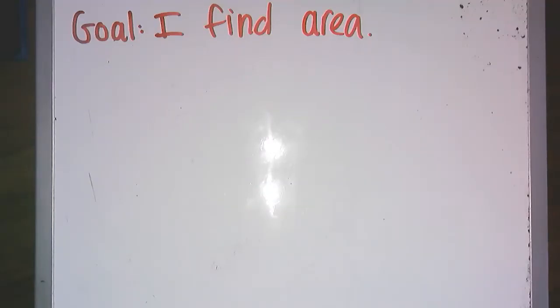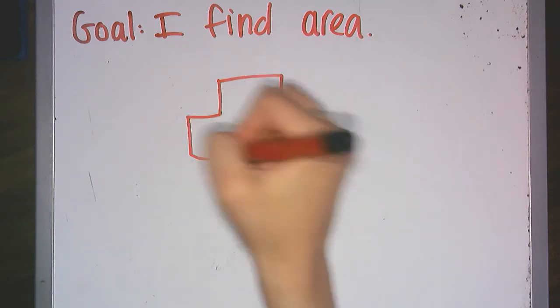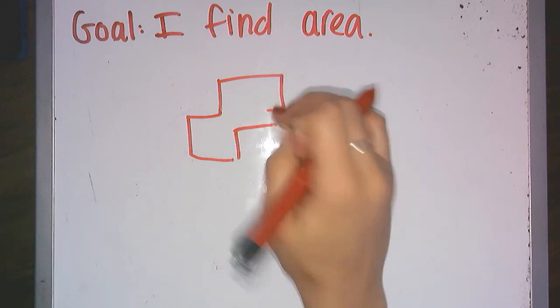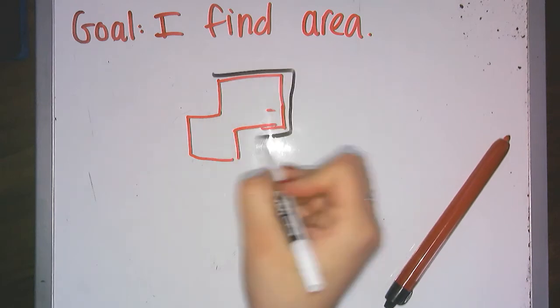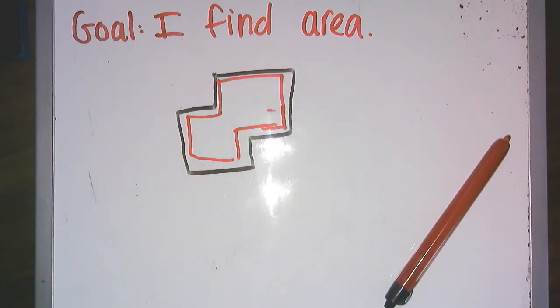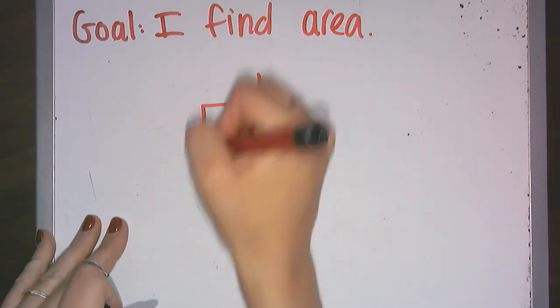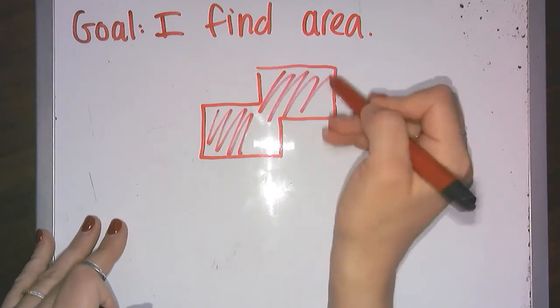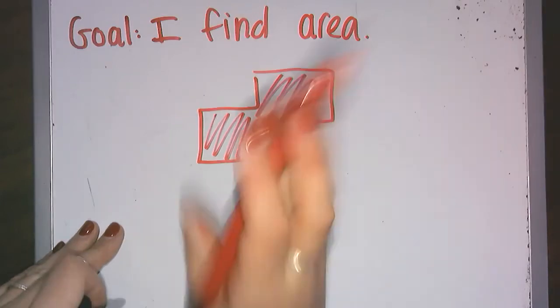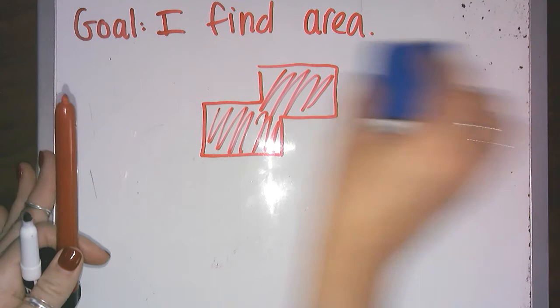Your goal today is to find area. So yesterday we found the perimeter of objects by tracing along the outside of them. So the perimeter was just like a line on the outside. Today, we're going to find area. An area of an object, if we're still working with an object like that, is the inside or the space that it takes up. So when we find area today, we'll be counting how many units are inside of something.